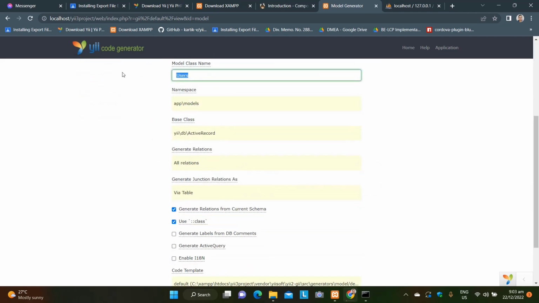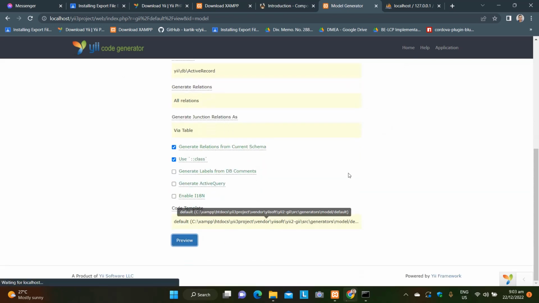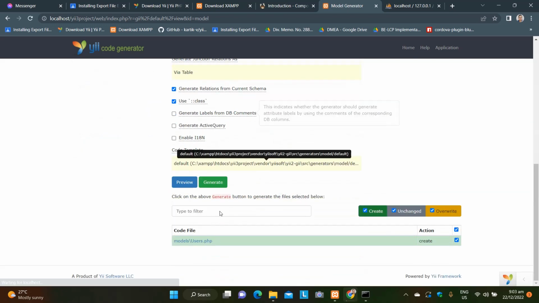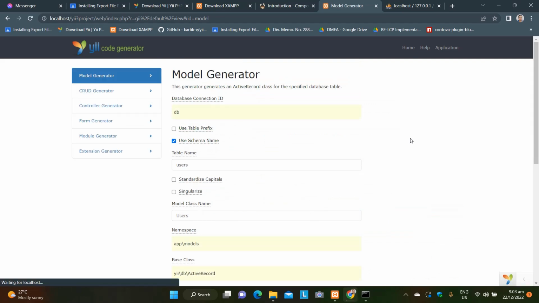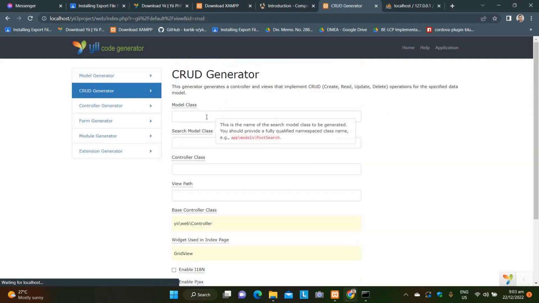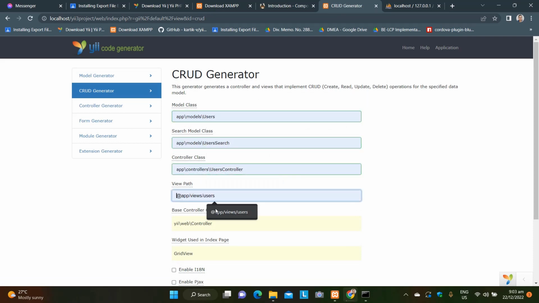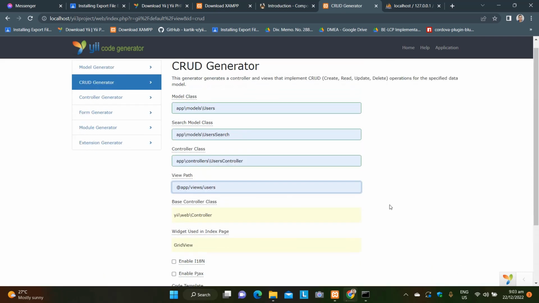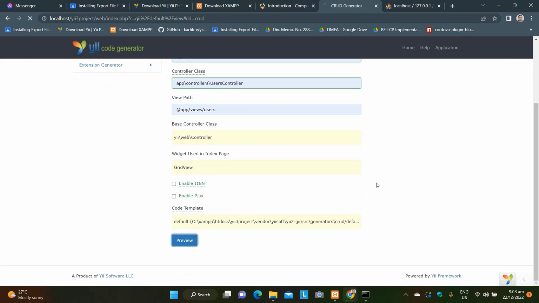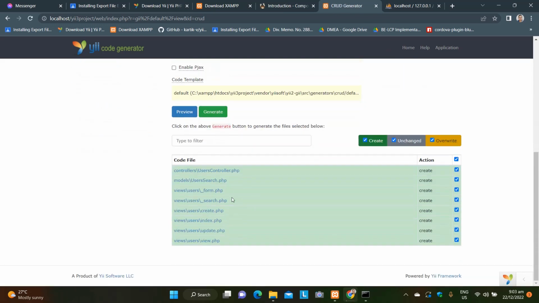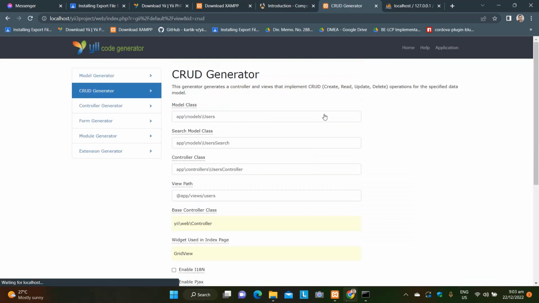Okay, review, generate. Okay, let's generate a CRUD for that. Okay, app models Users, search, controller, and path. Let's hit preview, then generate.